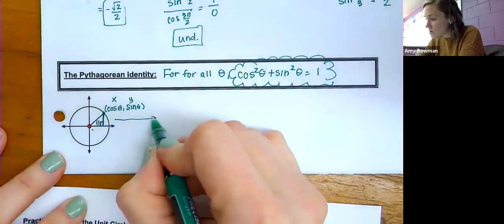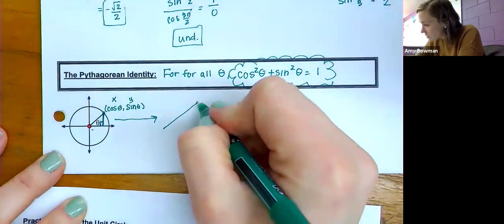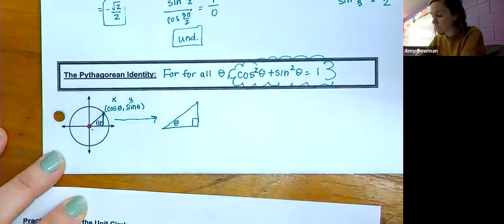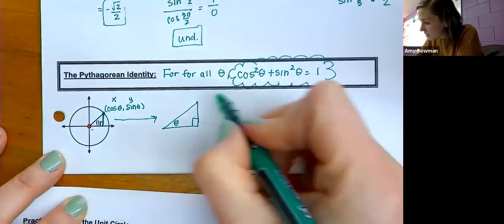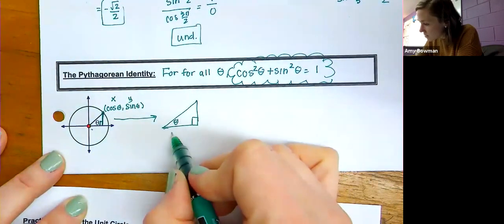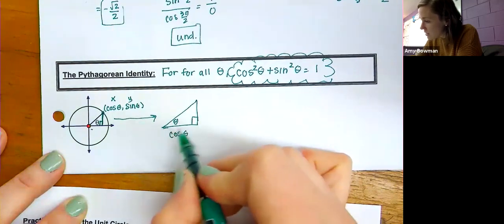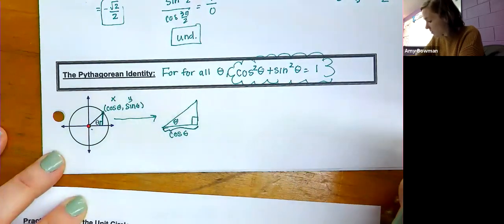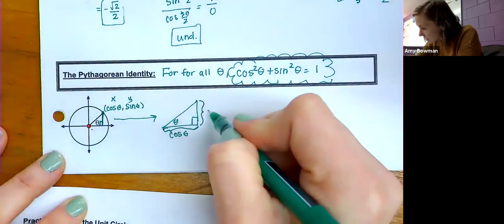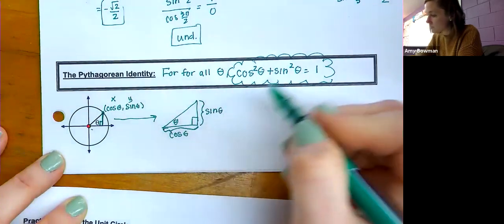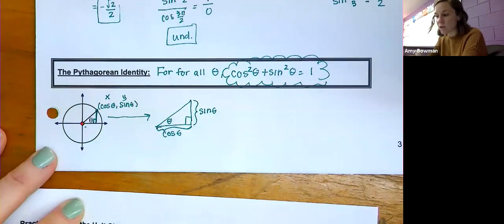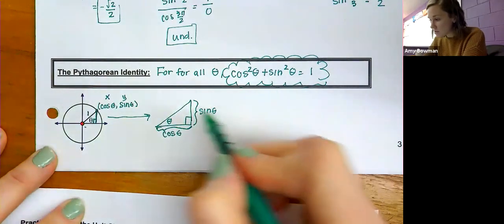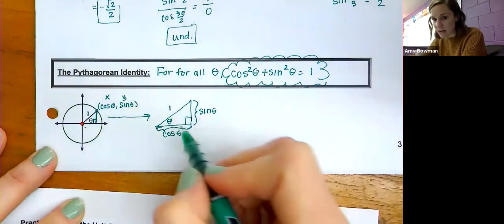Now I'm just going to draw a bigger version of this. So this is theta. We saw that the X value here is the cosine of theta, and that's me trying to label that. Okay, and that this right here is the sine of theta. All right, now remember I'm on the unit circle. So my hypotenuse has a value of 1. So this should start to come together in your brains now.